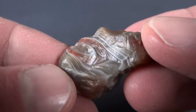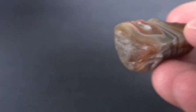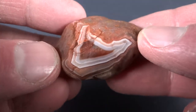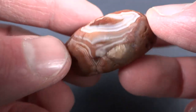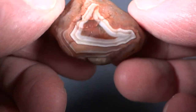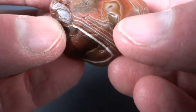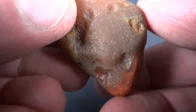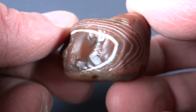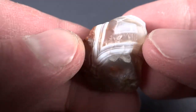I did save the best ones for last though. Here are my three favorites. I love the red — I believe the red's from iron staining. Isn't that great? And even better. Some peeling going on right there a little bit. That's just awesome. And my favorite — this one right here. Look at that.